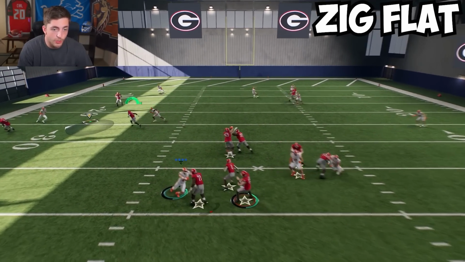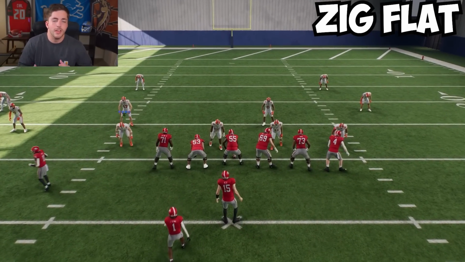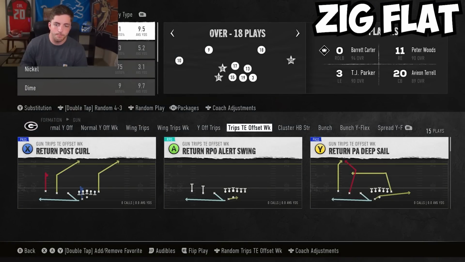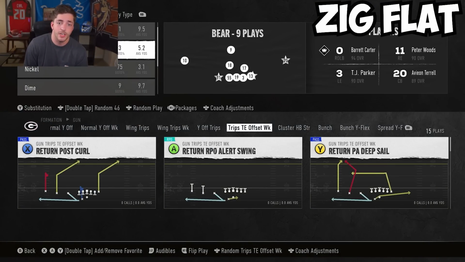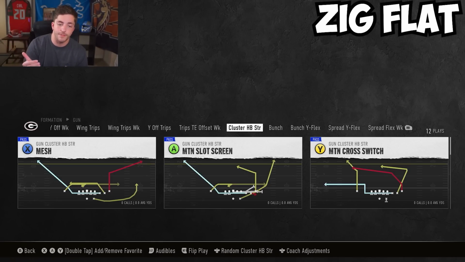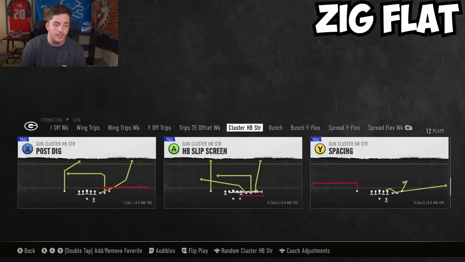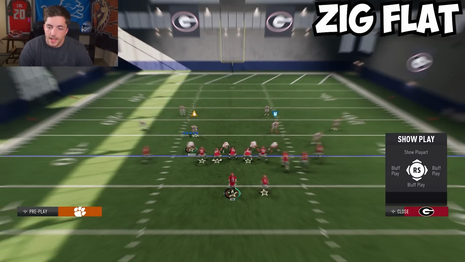Here we go again. Notice I'm throwing this one in the seam and I'm able to hit him. A little tighter throw, but still able to. Now, let's say you're on the road in Dynasty. Well, one of the cool things is that this route combo is actually built into certain plays. So if we go into something like gun cluster out of the Georgia offensive playbook, and we scroll down, and we go find the play called post dig. Let's do this, and let's take a look.